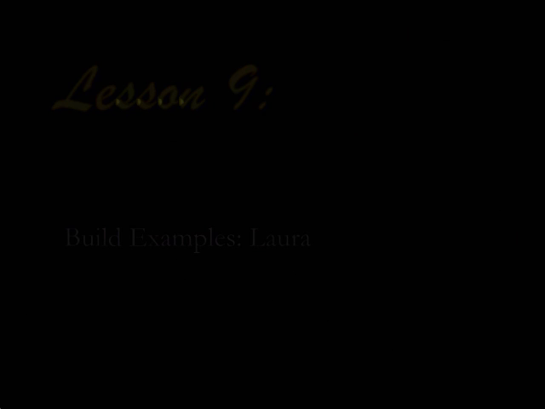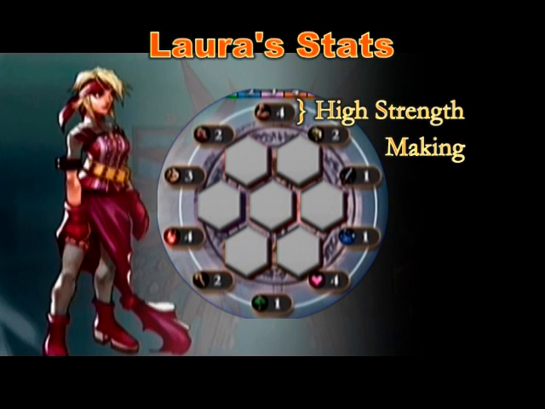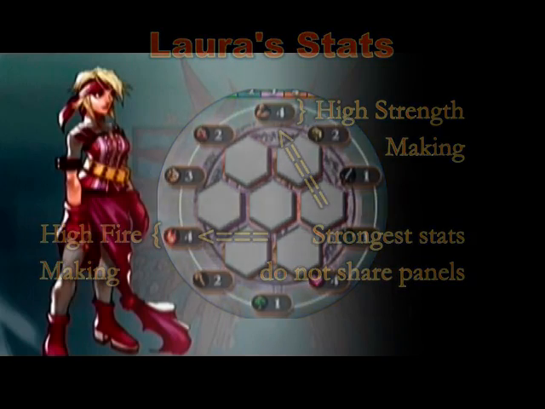For our guinea pig, let's use Laura. Looking at her stats, we see that she has a rating of 4 strength out of 5, meaning she could do very good damage with strength weapons. However, when we look at her elemental growth, we can see that fire is her strongest element. Even more convenient for us is the fact that her strongest element is in a different position from her strongest attack stat. This is good because it means she is game for all 3 types of builds.